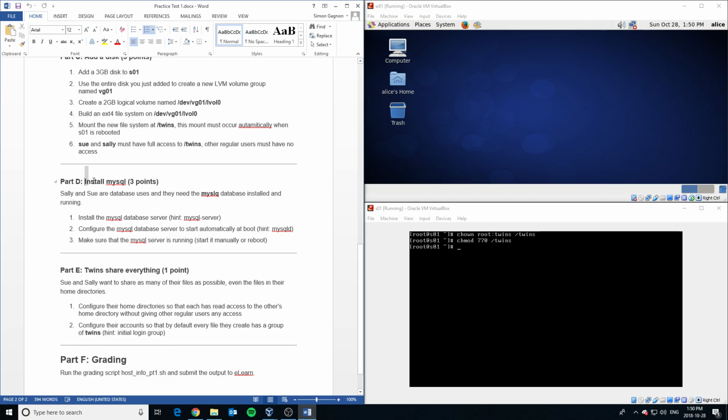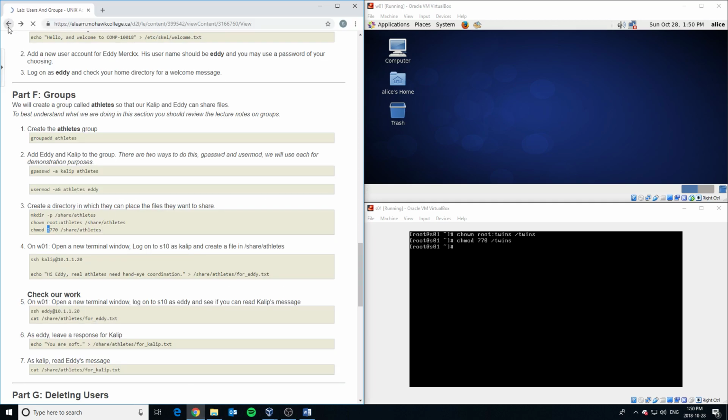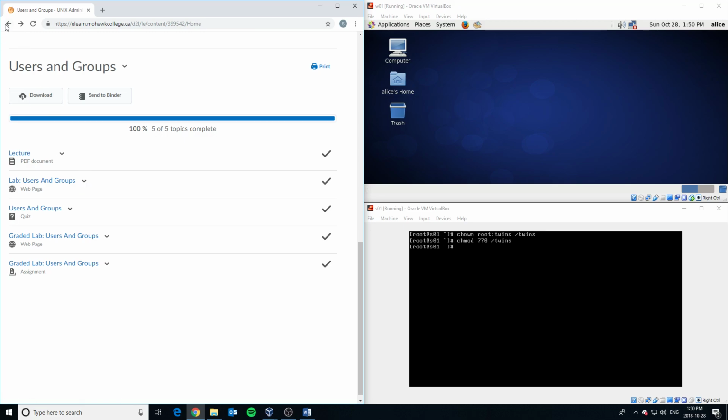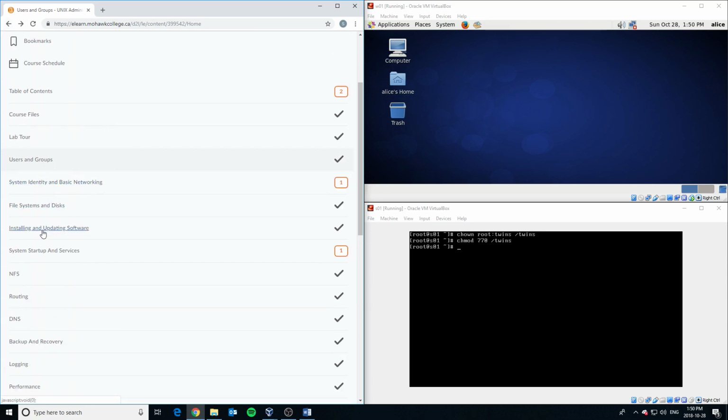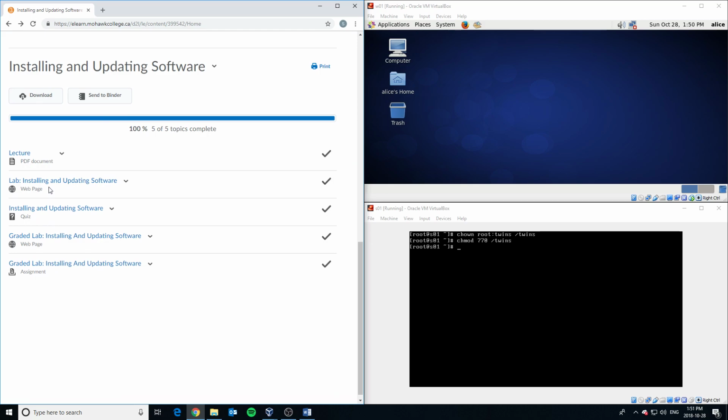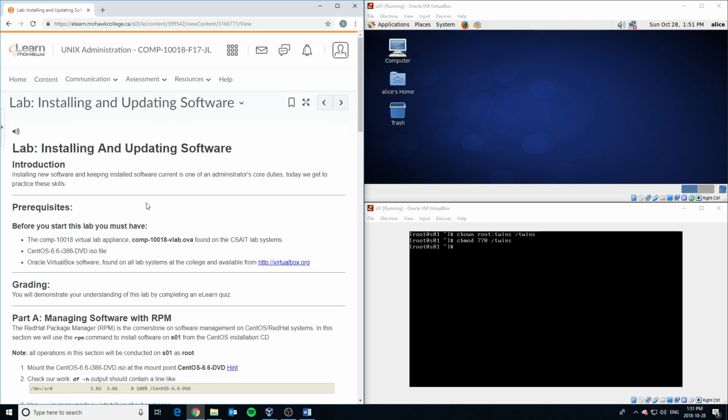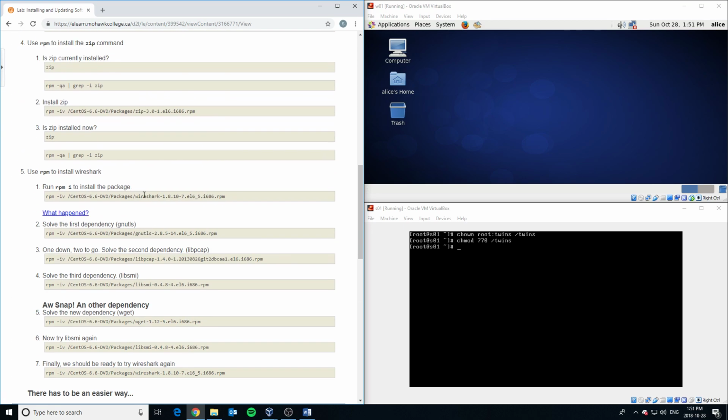So right away, because we're installing something, you need to know that the practice lab that you need to go to find the commands you're looking for is under installing and upgrading software. So let's go to that. So we're going to get out of here. We are going to scroll up and go to installing and updating software. Go to the practice lab because that's where you're going to find the commands. And there's a lot here.